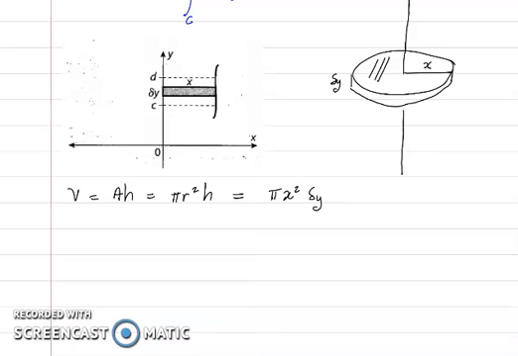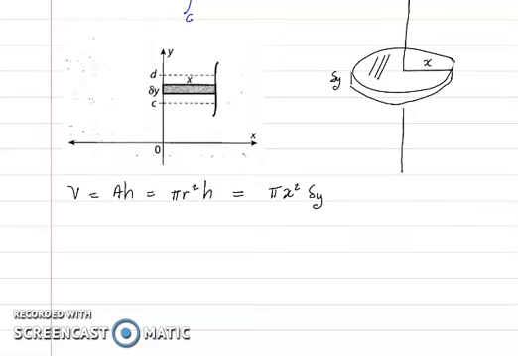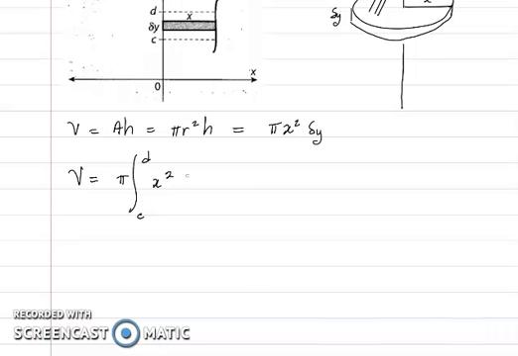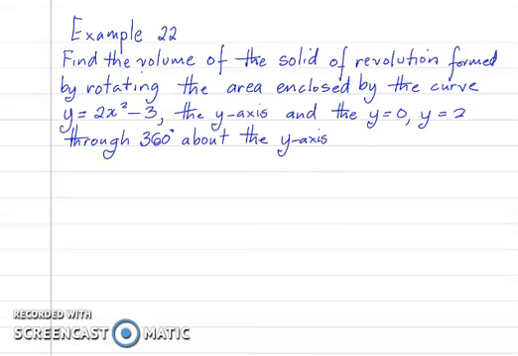So that would be the volume for just a little strip that is rotated once, or 360 degrees, about the y-axis. Now, the entire volume V would be given by the formula pi, the integral from c to d of x squared, and of course, I'm integrating with respect to y. All right, so this is how a formula like this could come about, how they got this formula. All right, so let's use it.